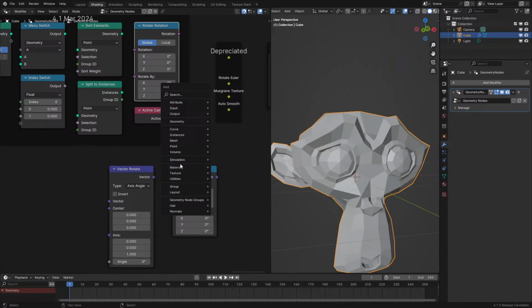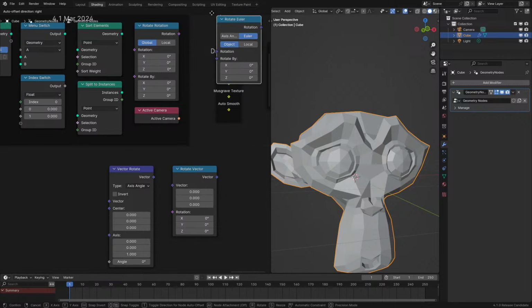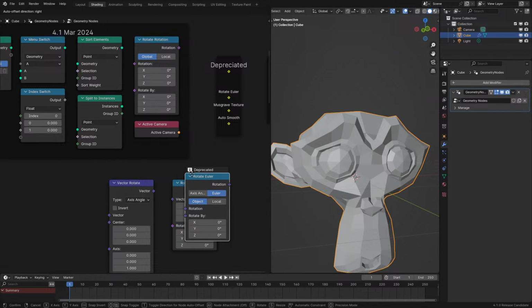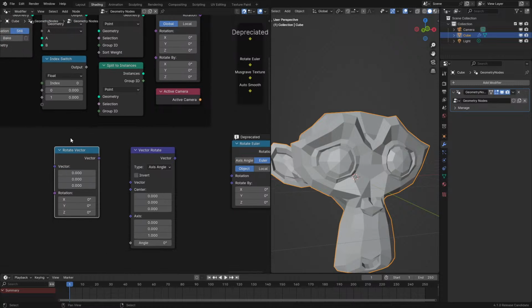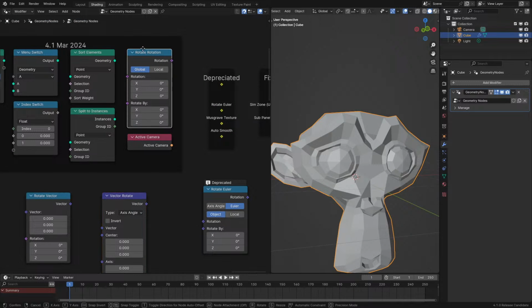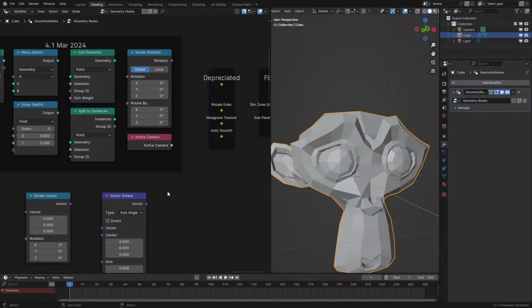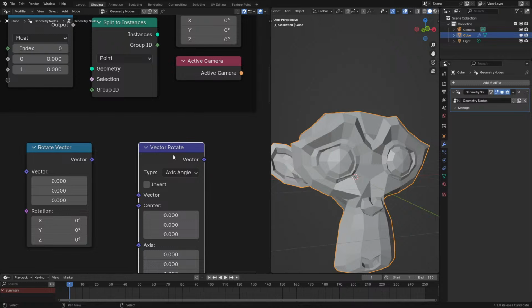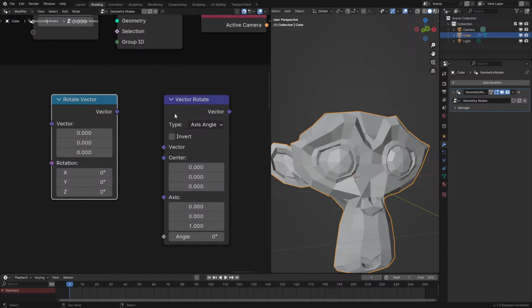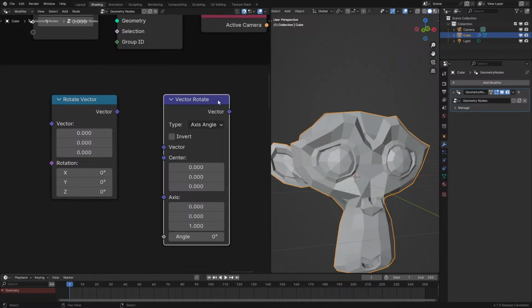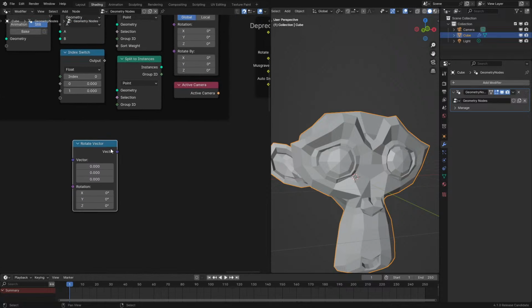I think you can still search it, but it's at the bottom of the list. Basically, these nodes are the equivalent to these. They just rotate vectors instead of rotations. So this one probably will be deprecated in the near future for this one. But this one has convenient modes, while this one is just if you do it yourself. So we'll see if it gets deprecated.